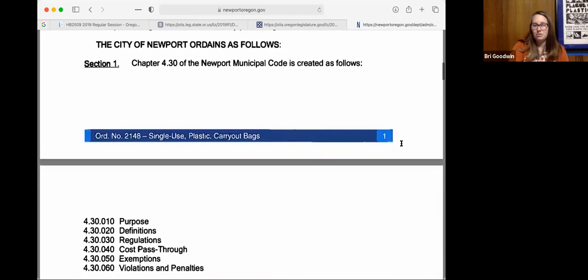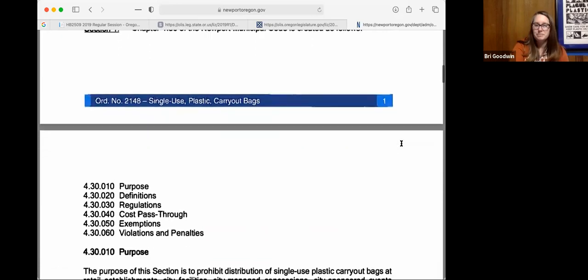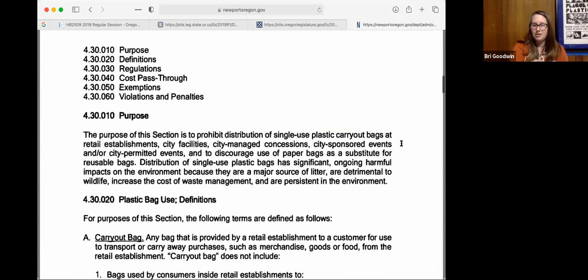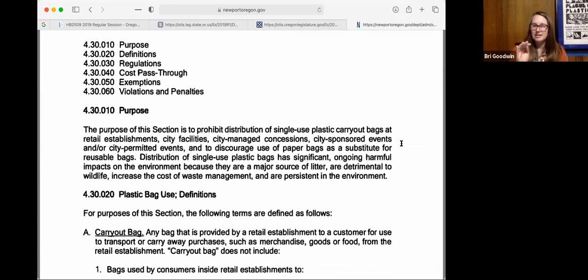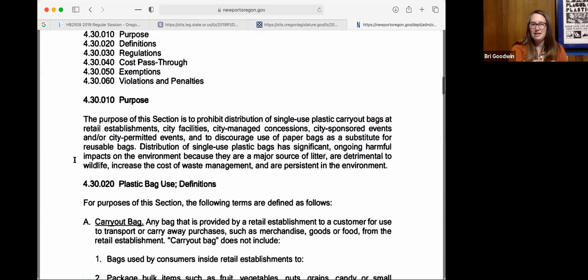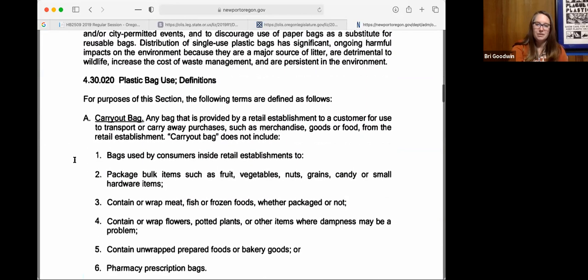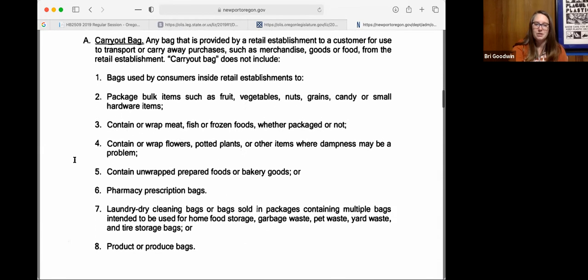And then you get down after the whereas into section 1, all of those sections, similar to what was in a bill, although I find ordinances a little easier to read, and they have this nice table of contents at the beginning that you can see. So there's a purpose statement, and then we get into the definitions, which we've already gone through. And this ordinance is fairly similar to the definitions that were used in the statewide bill.